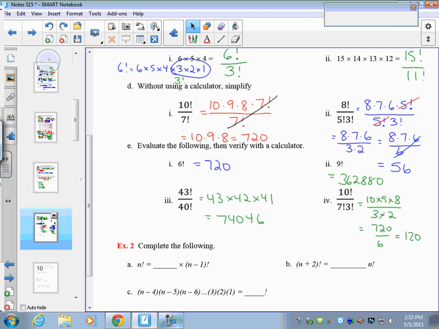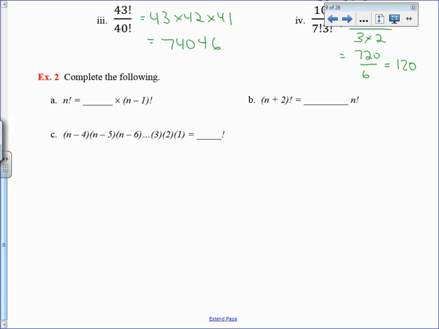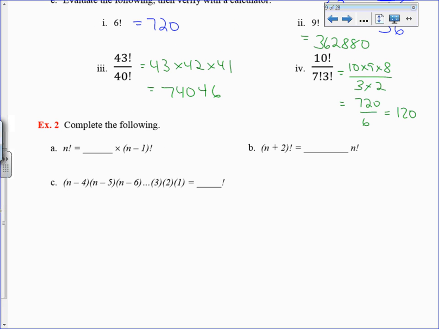Okay, now things are going to get a little bit more difficult. Because now what we have to do is manipulate a factorial formula with variables, without numbers. So going back to that definition of a factorial that's on our formula sheet, remember what it means is on there. So we're doing the same thing, but with letters. We have an unknown. We don't know what number we're starting with.